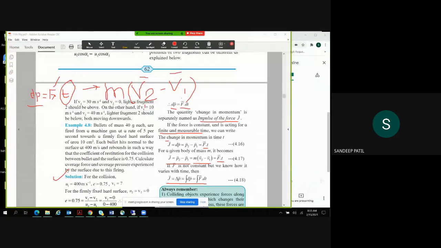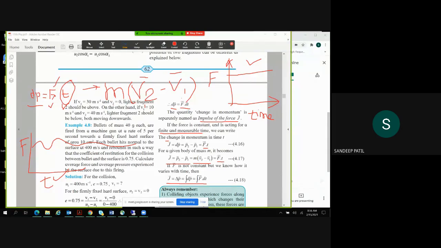In this way, we are assuming force is constant with time. If we draw it as a graph, force is on this axis and time on this axis. Force remains constant here with respect to time, so force is not changing. Suppose there is a force which is changing with time, something like this. We can assume a constant force, but it is very difficult to have a system where force remains constant with time. If force is changing with respect to time, how do we calculate the change in momentum then?